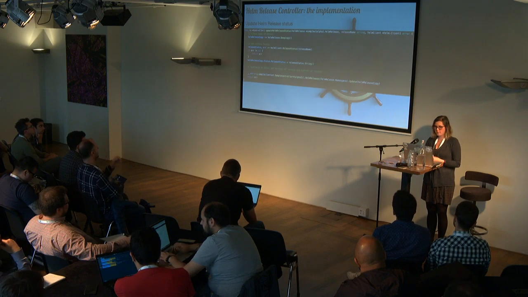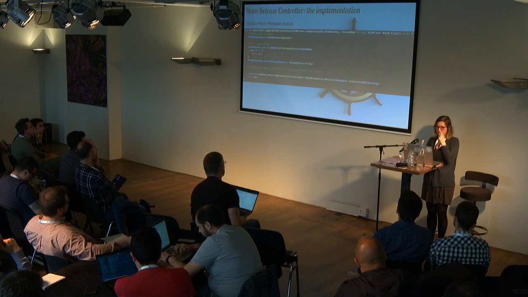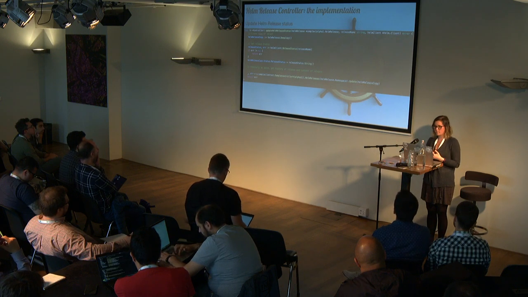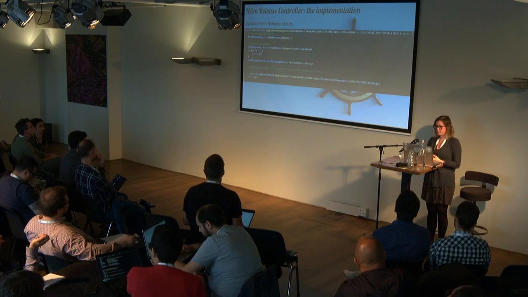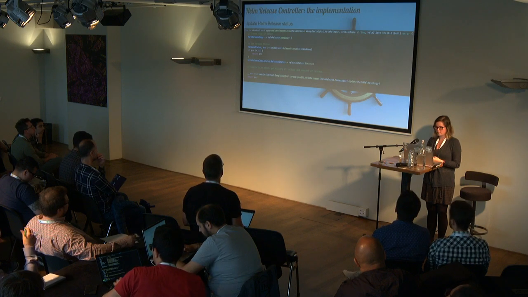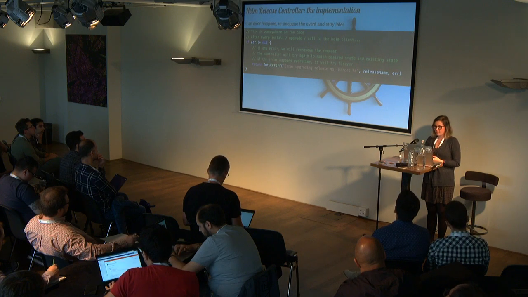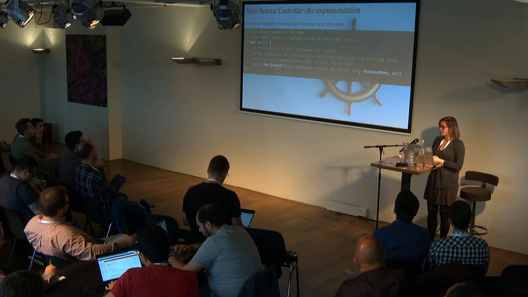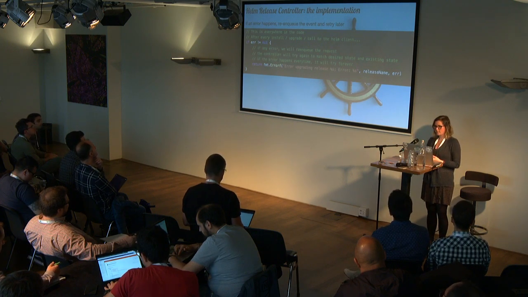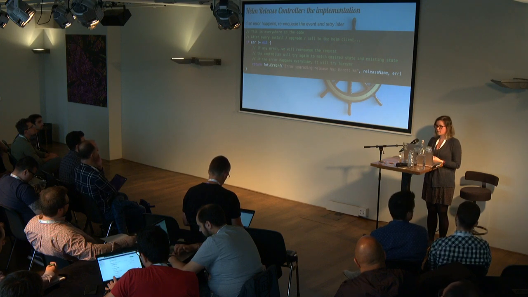So in my current custom resource, I'm updating the Helm status and the description of the release. But any other information that you would want to store in this status, you can use this method to store it. At any point of time during this method, if there is an error happening, you can re-enqueue the event so that it's processed again later.